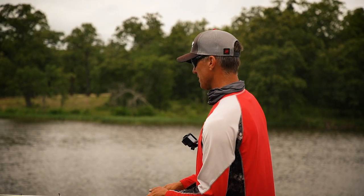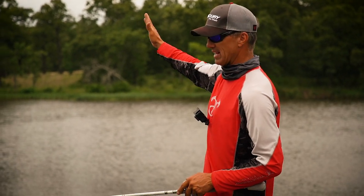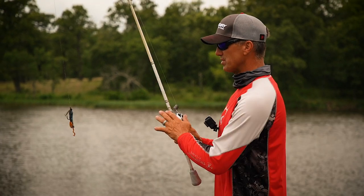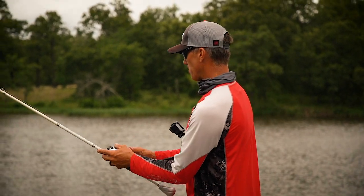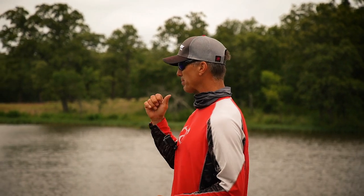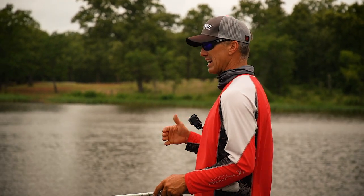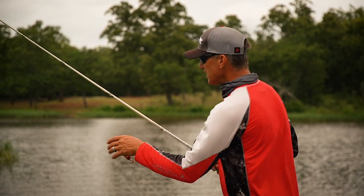A mistake that I make a lot when I'm swimming grass like this is, it's just in my nature to get up on it and make a cast down that outside edge. That's good, but it's not always the best. You can get a lot more bites if you get off of it a little bit and pitch it back in there. You're gonna see little lanes that open up, and you're gonna get more bites, because a lot of those fish, especially on a hot summer day in July, are back in there a little further. So you need to experiment with it.